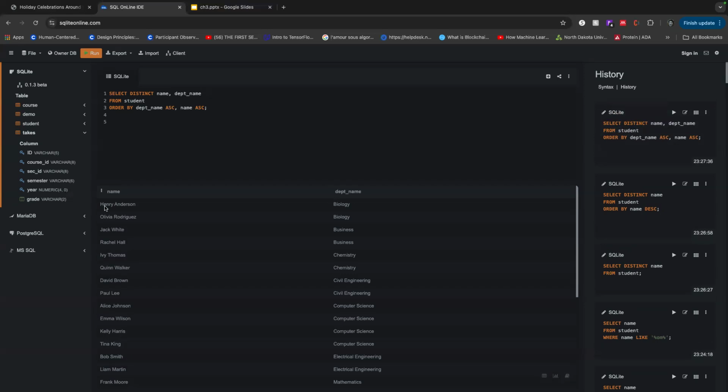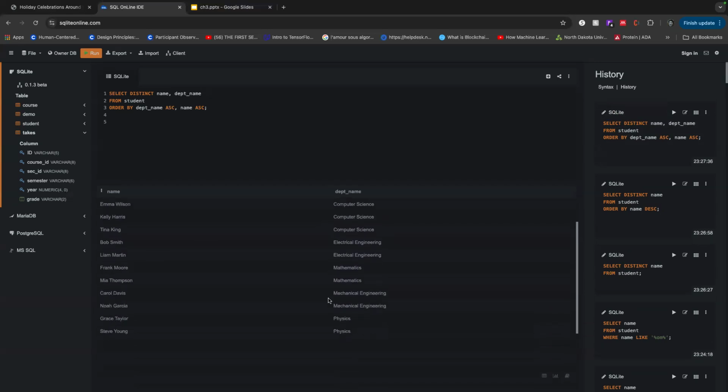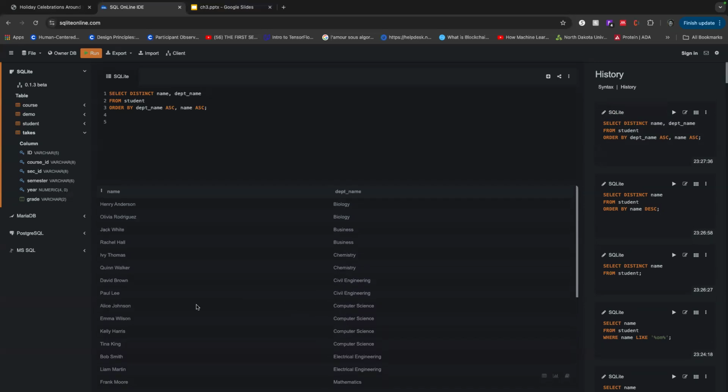H is not alphabetically the first; you should get Alice, but we're not ordering by name first, we're ordering by department name. So Biology, then Chemistry, Civil Engineering, Computer Science, which is ordered alphabetically, and within these departments the names are alphabetical. So Alice Johnson, Emma Wilson, Kelly Harris, Tina King. These names are alphabetically ordered within the departments. So we say department name ascending and then name ascending.